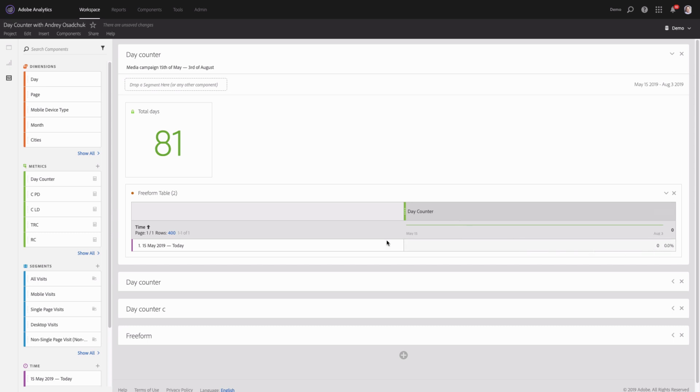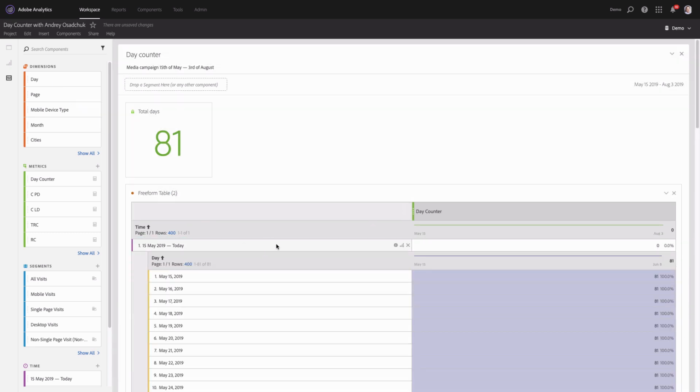And this is logical because there are no, let's say, dimension values that this function can count. And now we will break it down by the day dimension. And there you go. Now you see the numbers, but they still show 81, which is actually not what we want.